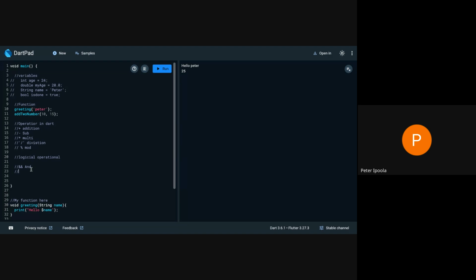Then we also have or, which is saying we want to pick between, let's say we have a condition that says if A and B is true, it will execute that block of code, or if one of the options is true, it also executes that block. This flows with the normal truth table, like true, true, false, false, and some other things like that. We'll get to that part very soon, but I just want to note this part out.